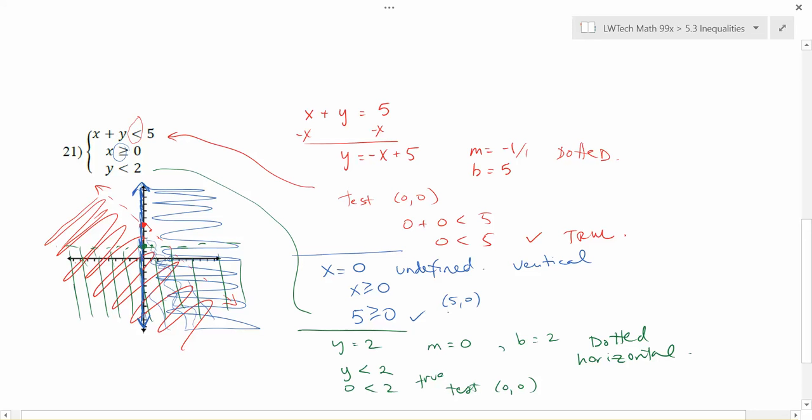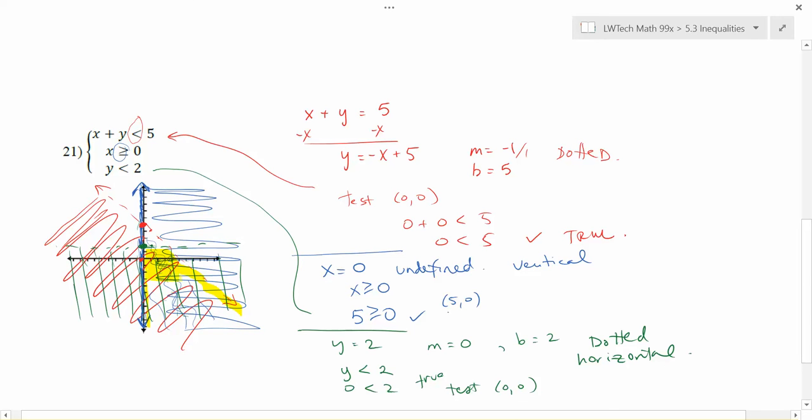But basically what we've got here, if we look at this triangle piece that we had before that went up along this blue line and down this dotted line, I've kind of cut off the tip here, and now I'm only interested in this bottom section here. So let's go back and highlight in yellow that final region that got shaded by everything: blue, green, and red. It's got to be to the right of the y-axis. It can only go up to y equals 2, and then it has to stop because I can't pick y values greater than 2 because of that dotted green line. And then it only works up until I get to this dotted red line, and then it cuts down this way.